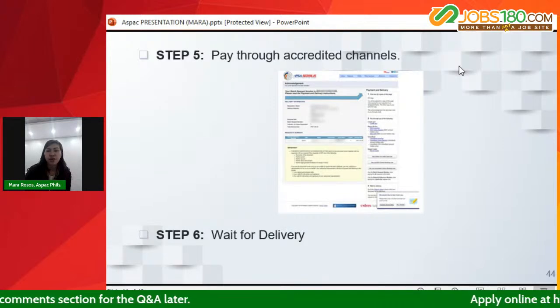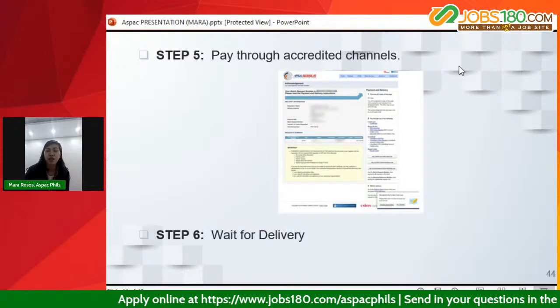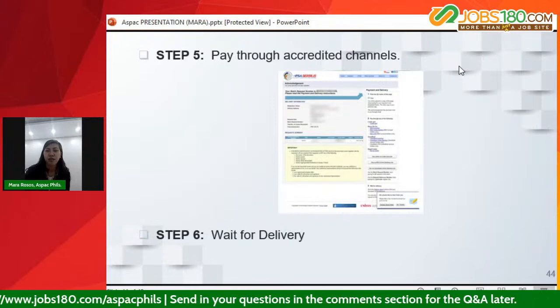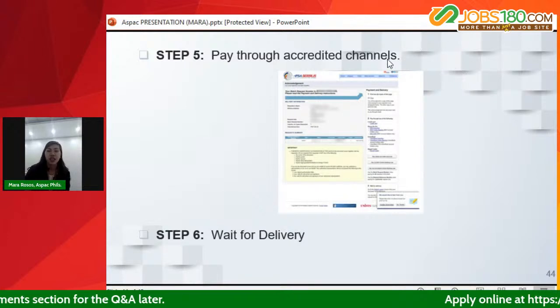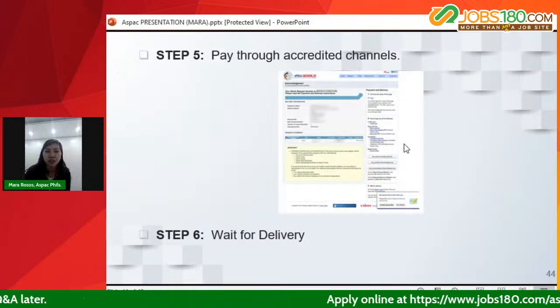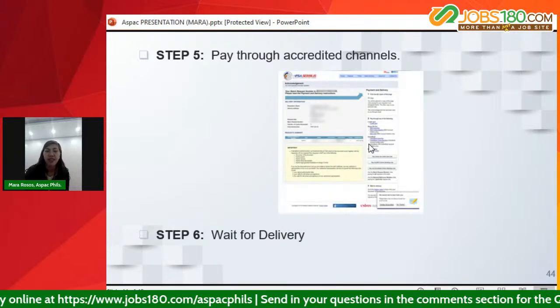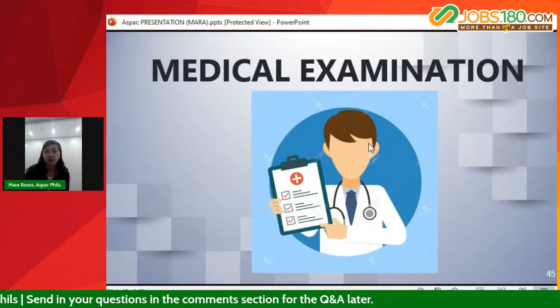So, pag po delivery siya within the Philippines, so ang na-search ko is 330 pesos per copy. And pag delivery naman siya to other countries is $20.30 per copy naman. So the above fees po are inclusive of processing, delivery, and government taxes. So payments can be done through the following. Okay? Here in Philippines, so credit card, BDO, Union Bank, and Bayad Center. And last step po is wait for delivery. Okay?